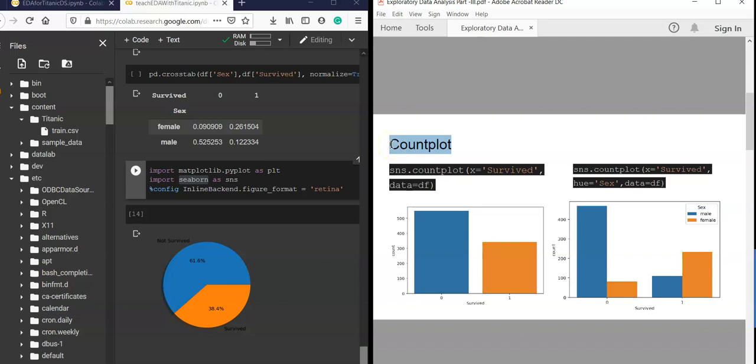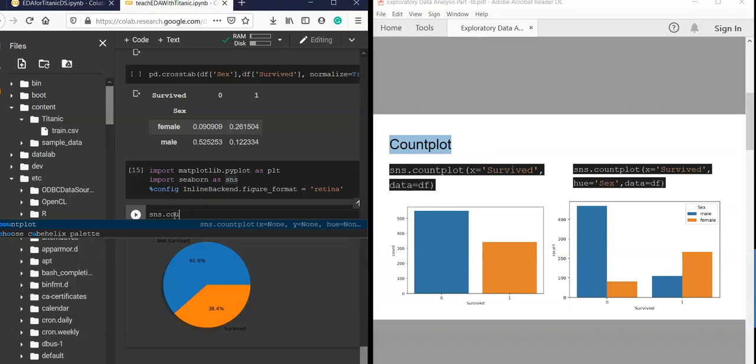We are using the count plot method to draw bar charts. Now see here, Seaborn is imported as SNS, and that's why I have used SNS dot count plot.